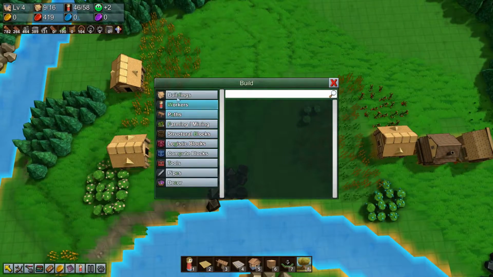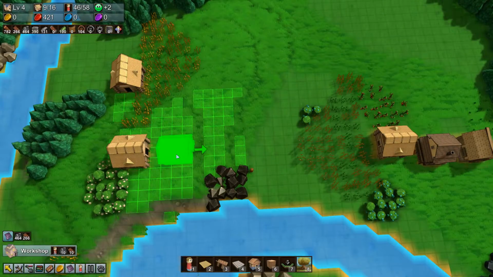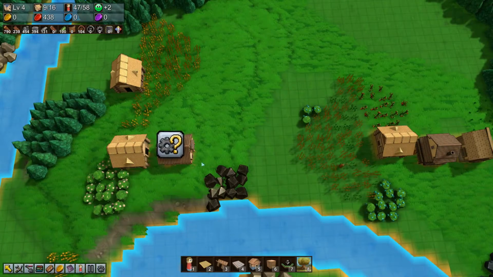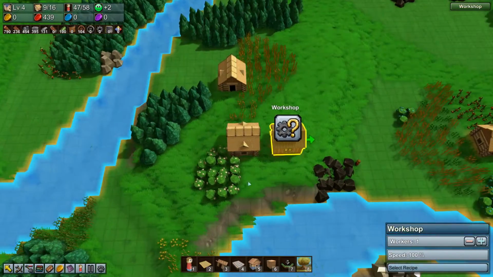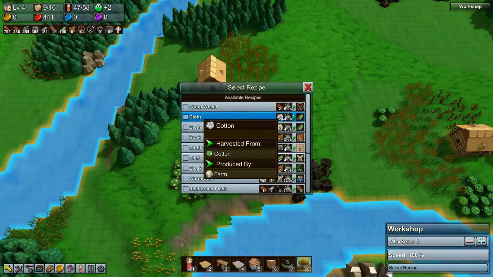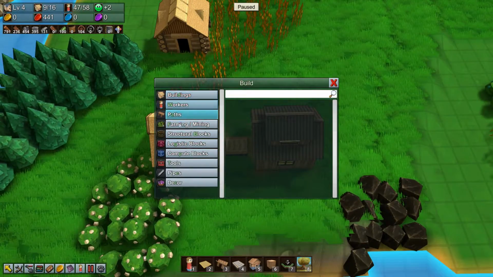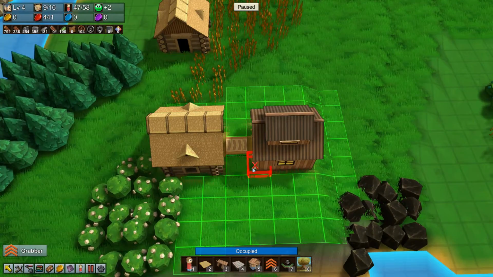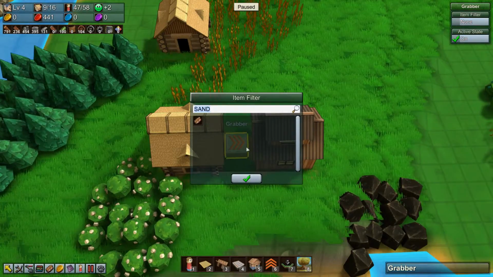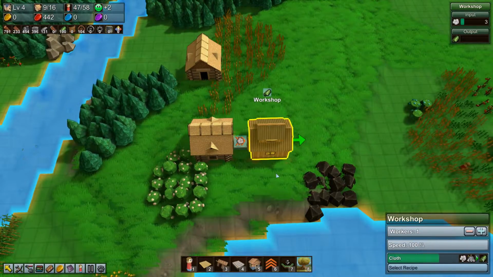Okay, so to make cloth we require a workshop. I think that'll work. Right, yeah, so, where was he? Workshop, yes, so I'll put the workshop there, and the workshop has to make cloth from cotton. Put in that there, as well as a grabber. I should really put the grabber on my list. Let's make it number 6 because I use it a lot. Okay, and that can be doing cotton, so there we go. That's now going to be making cloth for us, which is awesome.